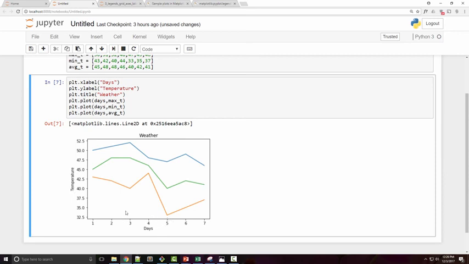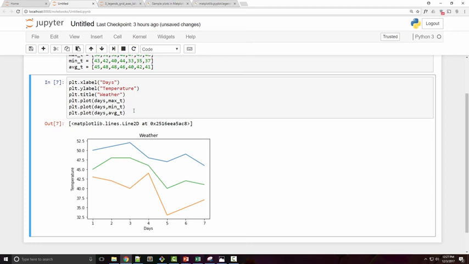Okay, now my chart looks a little better than what it was previously, but it is still not perfect because I'm looking at these 3 lines and I don't know what these lines mean. I don't know what this green line is. So I need to have some legend here.